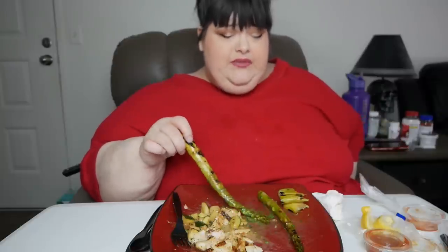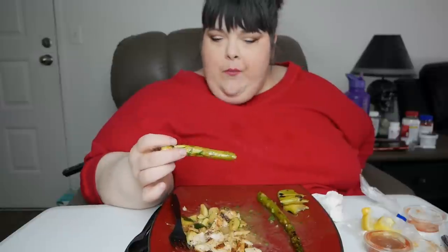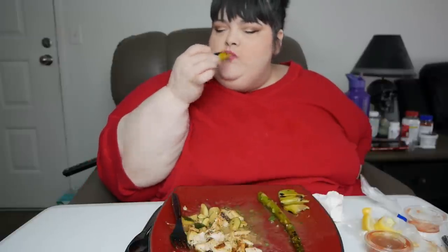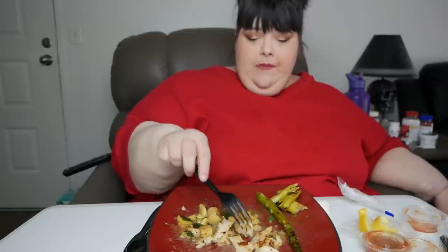If I ever had rockfish again, I would probably want to cook it myself. It's kind of overdone. Okay, this is it. I'm full. Oh man. Yeah, there's not a whole lot of fish left. Okay, you guys. That felt very healthy. But yeah, like I said, there's really not a lot going on.